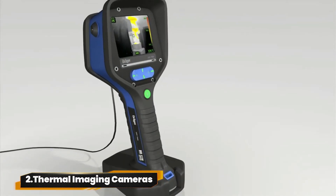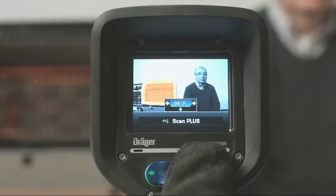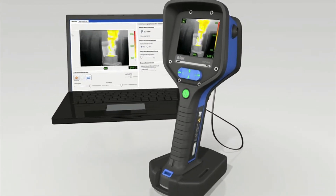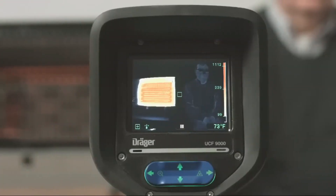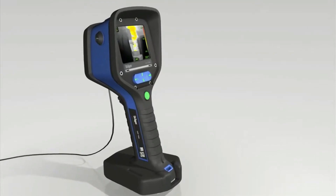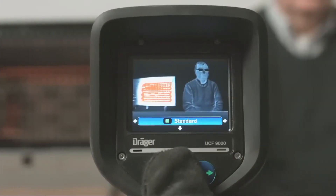Number 2: Thermal Imaging Cameras. The Dragger UFC is like having superhero vision, but for real. This thermal imaging camera is a game-changer, blending thermal imaging and digital cams into one epic gadget. From tackling fires to handling hazardous stuff, it's a total boss. Hospitals keep this tech on the hush because it's employed for monitoring patient temperatures and detecting illnesses, but their usage might raise privacy issues.